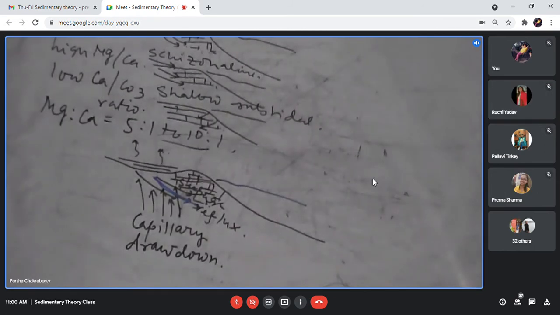Now, this model was okay with some people, but not okay with many people. What they say is that on one hand you are saying that for dolomite formation you require higher kinetics, and higher kinetics come with a less dense solution. Definitely, when the solution density is very low, then you will have higher kinetics and higher development of dolomite. But what you are doing here is generating a denser solution. How can a denser solution promote dolomite? Is it clear? What was the main objection?